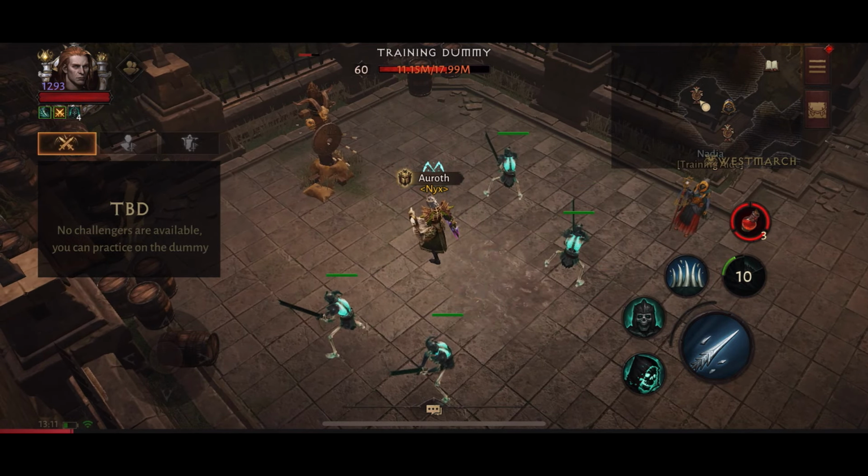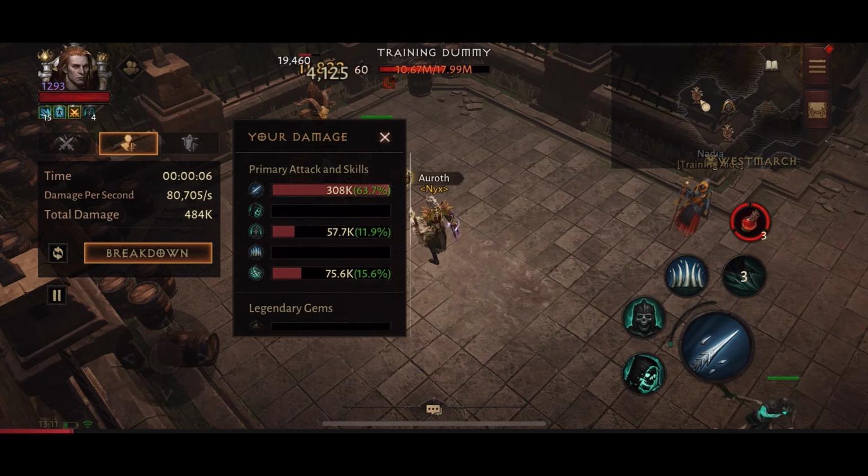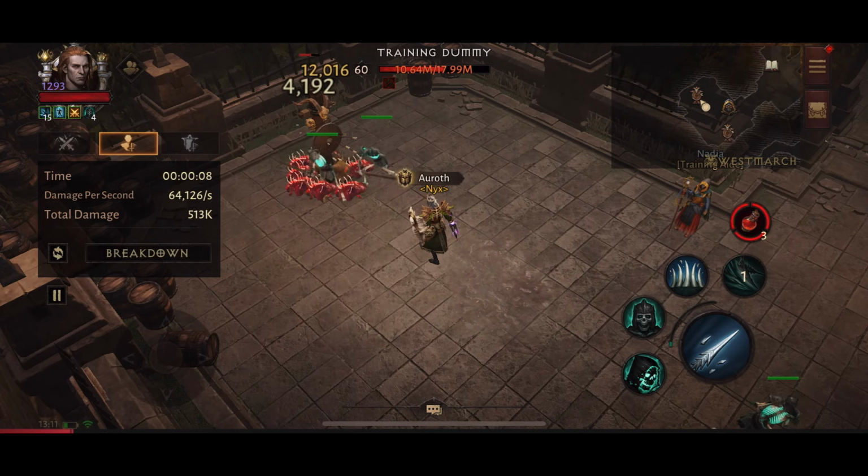And if I use Grim Scythe and we attack the dummy, we can see now that each time I hit the target with a primary attack, I also deal damage with Grim Scythe. So this will resolve all remaining dot damage.